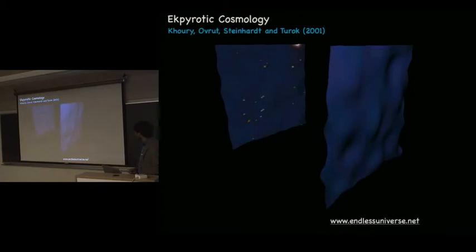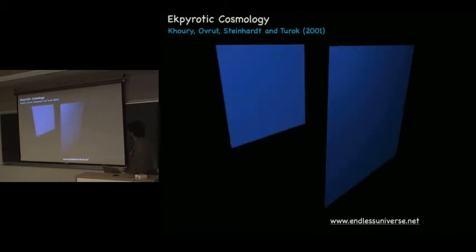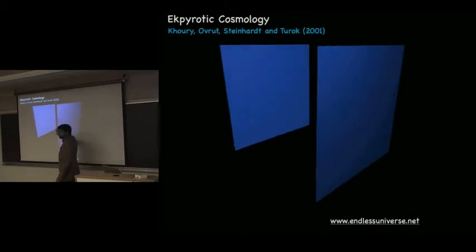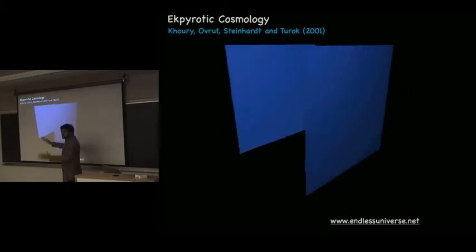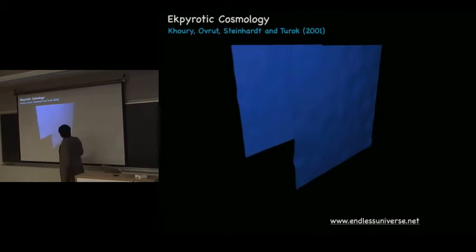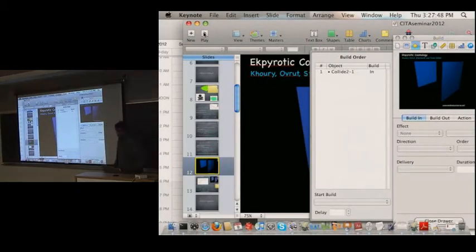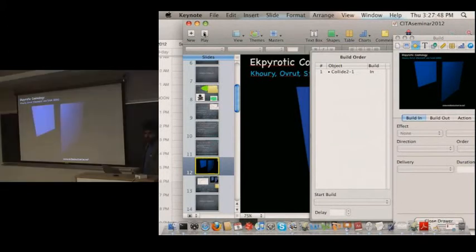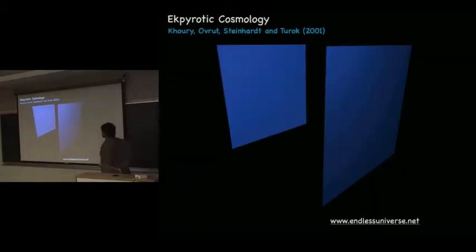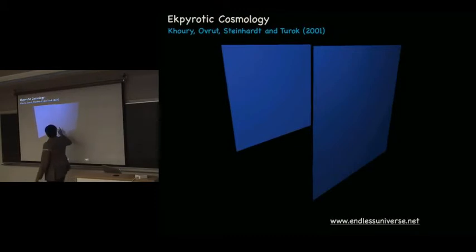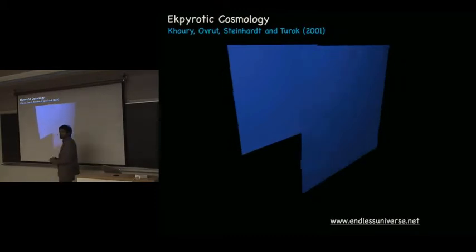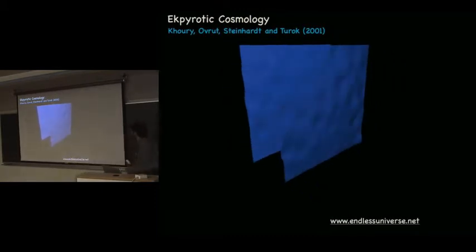In fact, these collisions can happen over and over again. I just want to draw your attention to the fact that these branes start out flat and parallel, but as they come together, they develop ripples. Classically, if you start parallel, you stay parallel, but quantum mechanics tells you that things fluctuate. As the branes fluctuate, this will cause the collision of the branes to occur at slightly different times in slightly different regions of the brane. That is eventually what corresponds to temperature fluctuations.